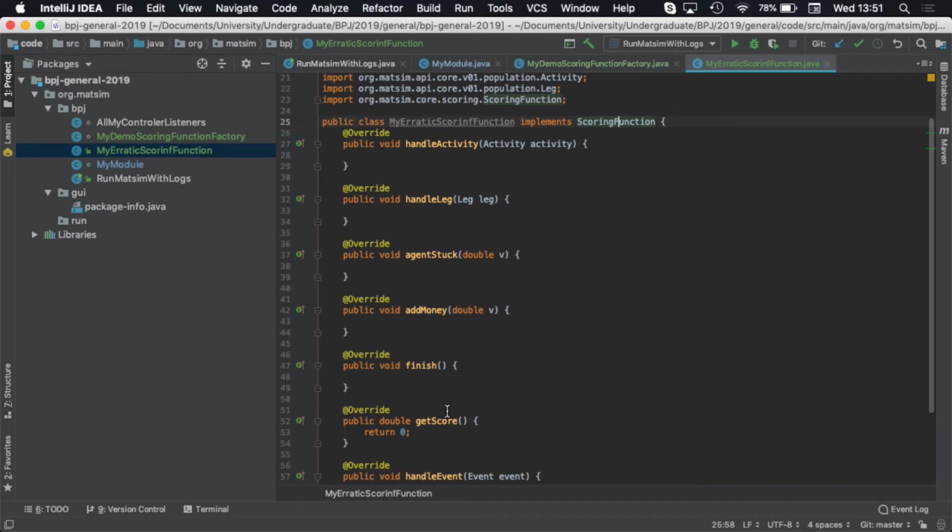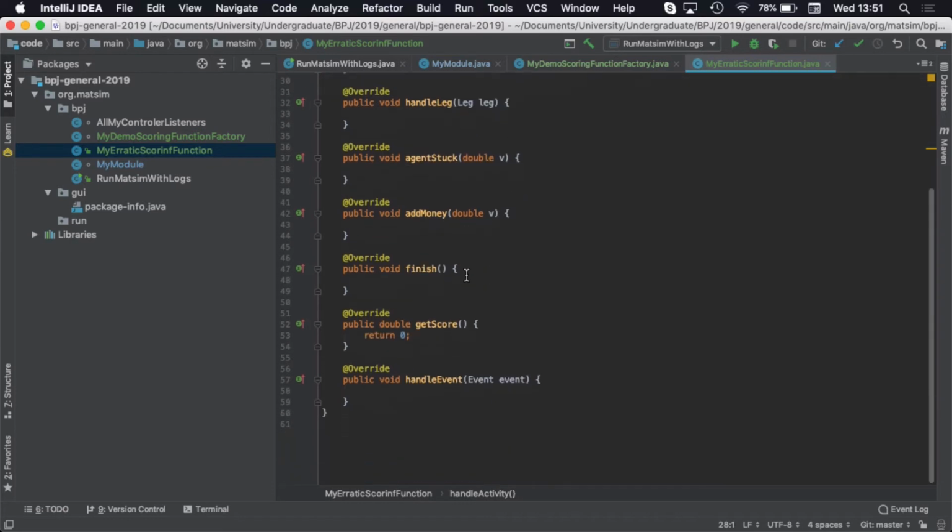Or you can have a money scoring function which only looks at money, one that only looks at legs. So in this case, a basic scoring function will handle all of it. So handle activity, what will happen? Nothing. Leg, nothing. Agent stuck, nothing. Add money, nothing. You can add your own stuff in there or get score. Here it always returns 0.